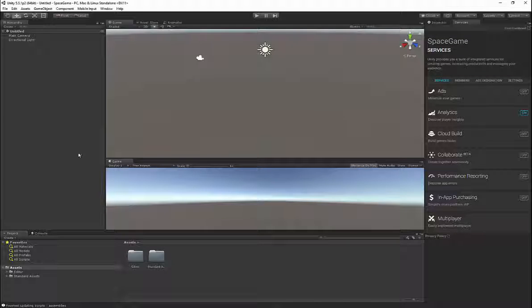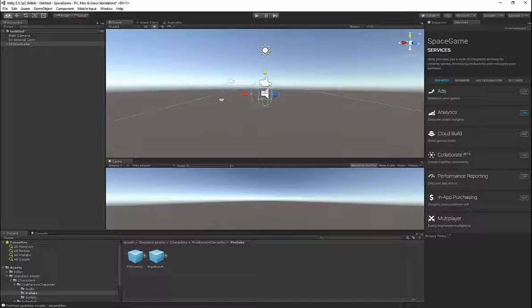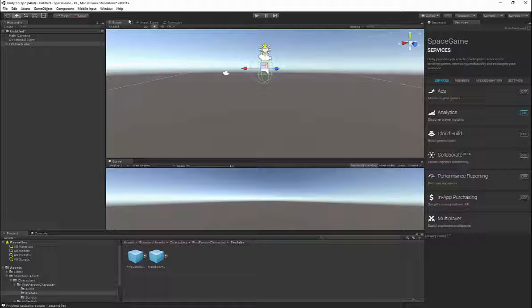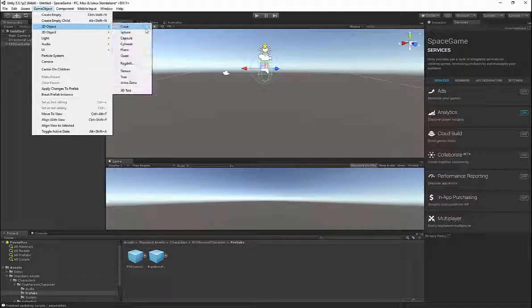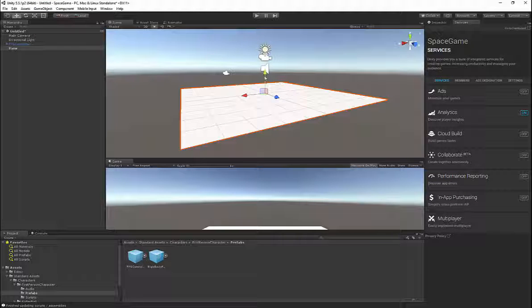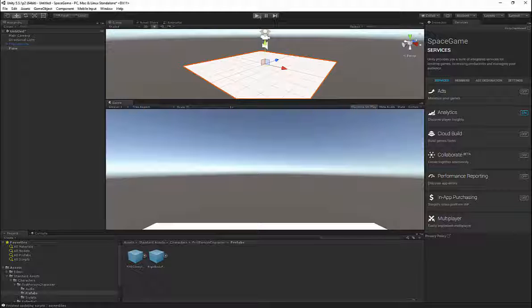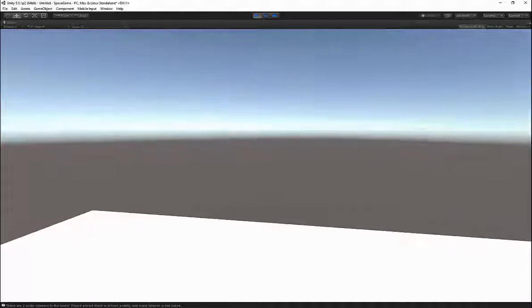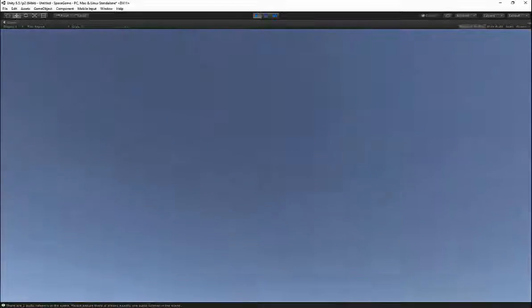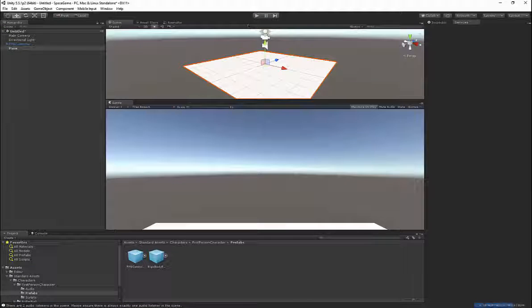So here we have a fresh project, and we have an editor folder, and we have a standard assets. Within standard assets, you can see characters, first person, and then there's one called prefabs. This guy right here, the FPS controller, is our prefab controller. That's what our character will look at. So I'm going to go to Game Object, and I'm going to drop a plane underneath it for now. Now when I press play, that's this guy here, what you'll notice is now I'm controlling that. Alright, I'm going to go ahead and hit Escape and then uncheck Play here.